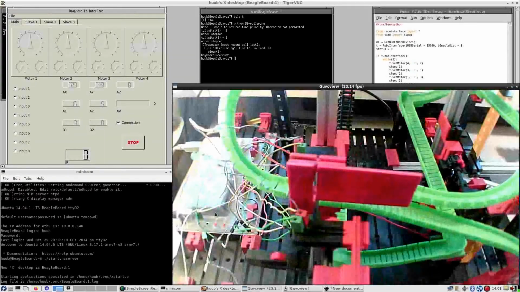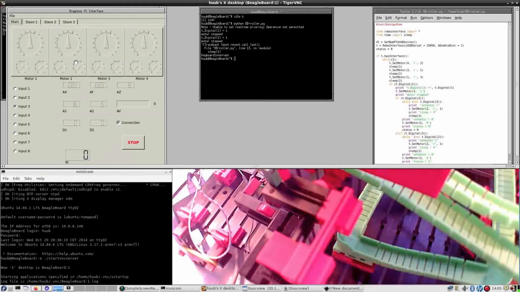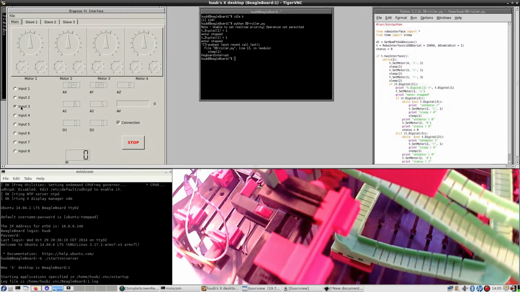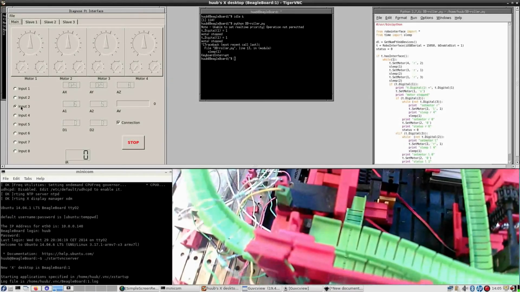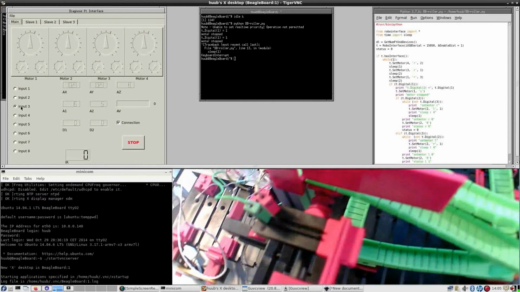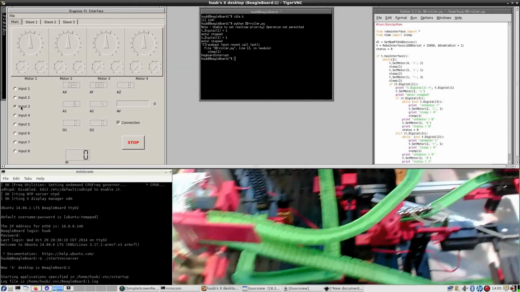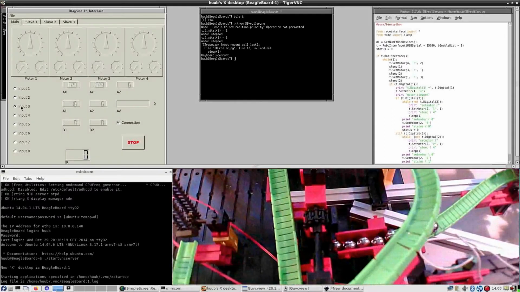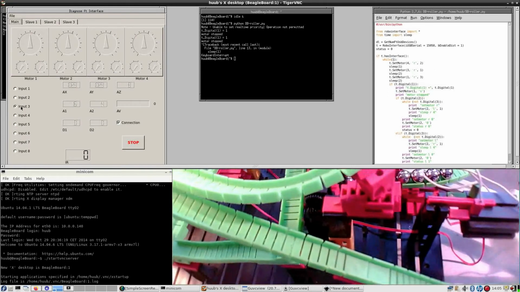I have to fix it. Oops. Alright, now you can see that this one does respond, which is that one, which is now pressed, and that motor, or more further, this motor does work now as well.